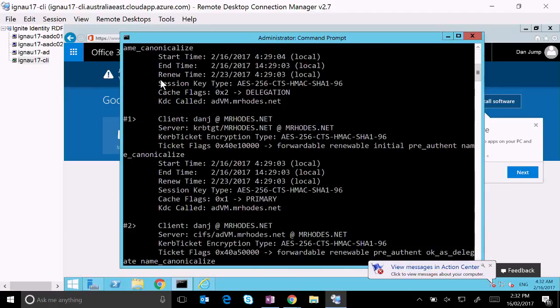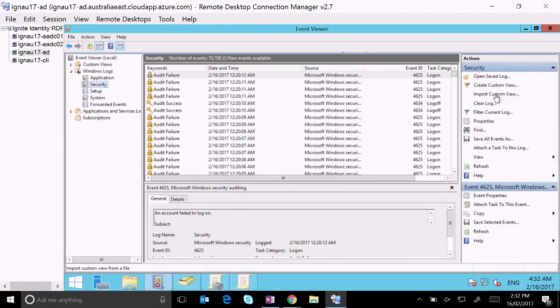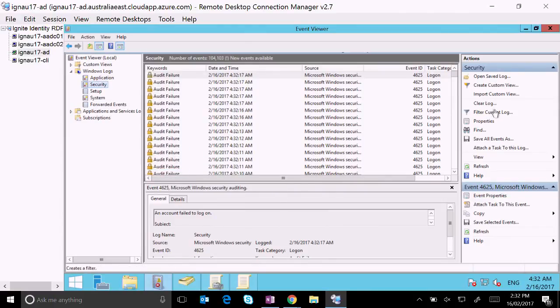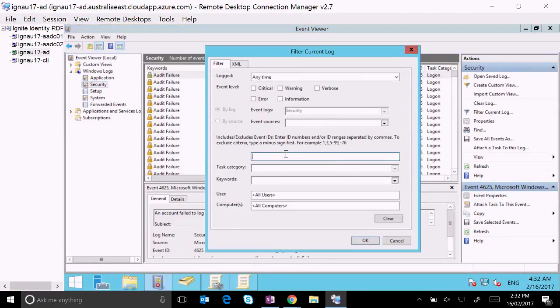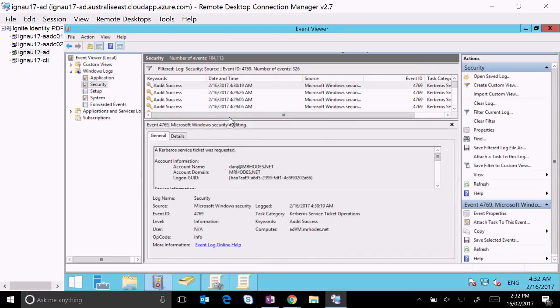I'll take you into the domain controller's event logs and show you what's going on here. So if we go over here and we do a quick filter, we'll just do a refresh. We'll do a filter for event ID 4769. We'll scroll this up a bit, make it a bit bigger. Okay, so you can see we've had a login here from danj@emroads.net, account domain emroads.net, and you can see it's been done with something called AZUREADSSOACC, which is the machine account that's being created for Kerberos to work in this regard.